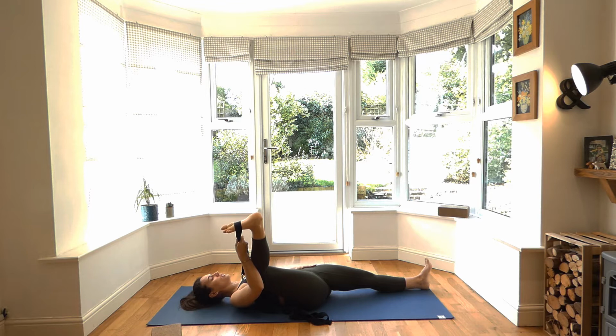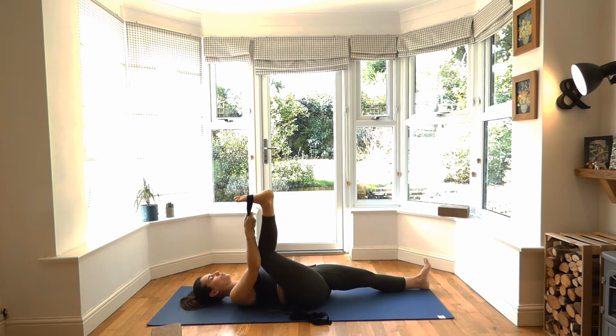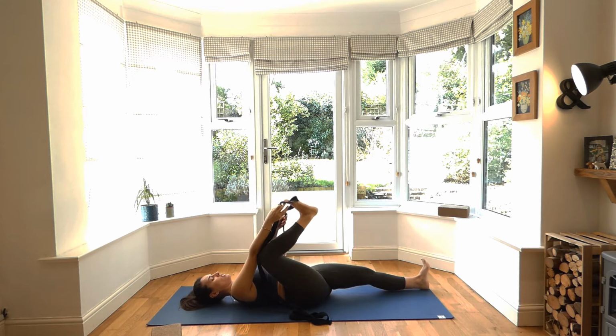Keeping that shoulder into the ground. Keep breathing. Inhale all the way back up, switching over to the other side.